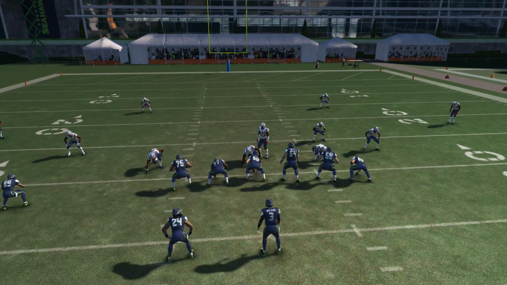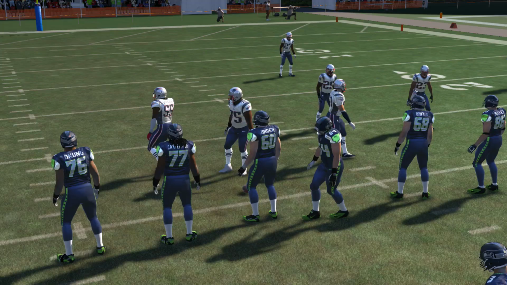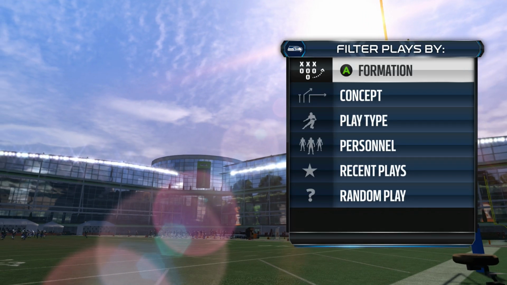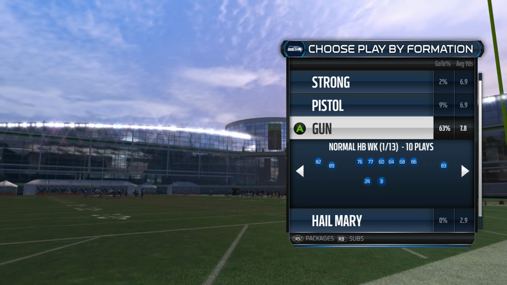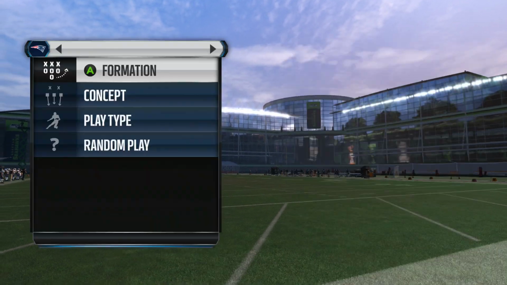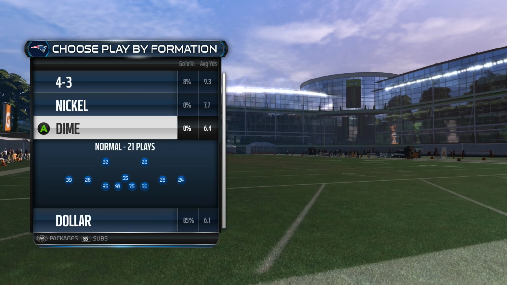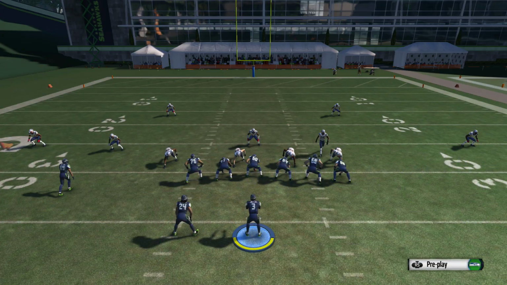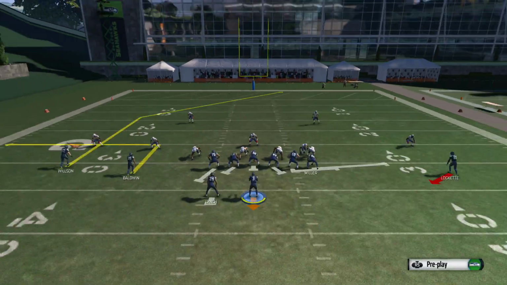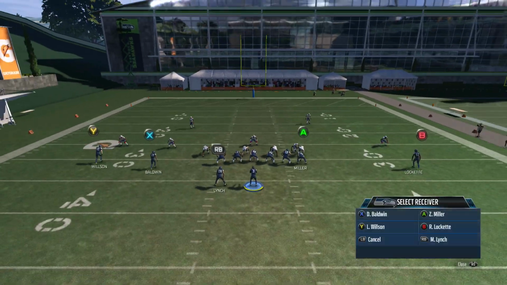A cover 2 will probably do a little bit better simply because a corner in the flat will cause you to have to throw that ball sooner, maybe possibly before the receiver cuts to the sideline from the slot on the C route. So let's go ahead and show you a generic cover 2. Here it is, cover 2. And we'll go ahead and reset the play and do the same setup.